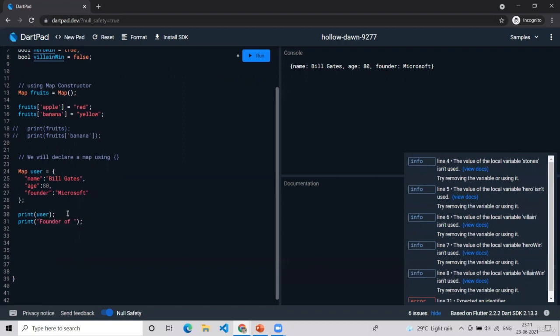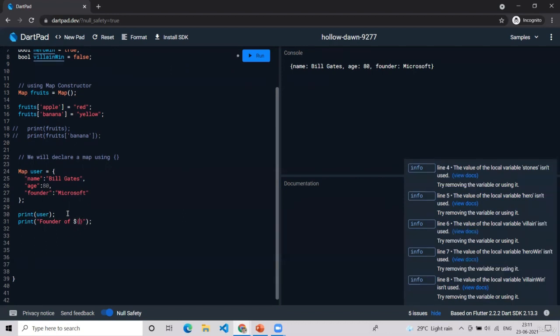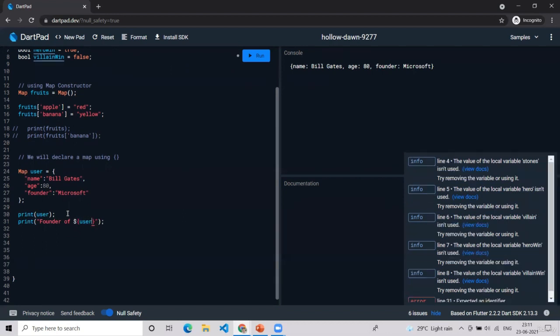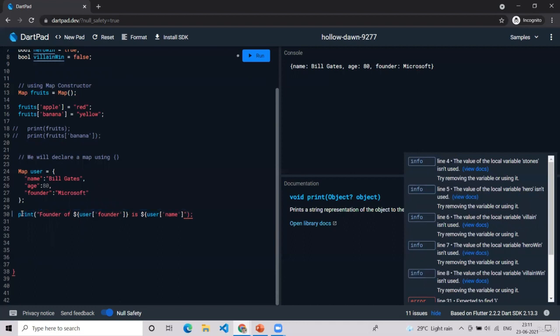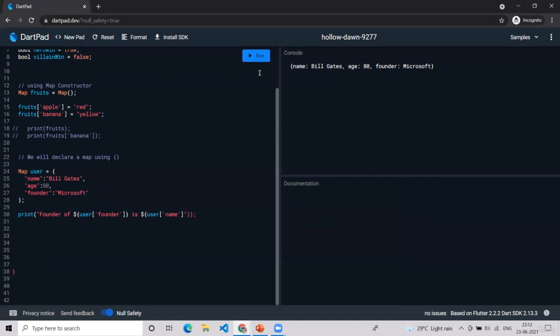Founder of Microsoft is, now again I will write user and then name. Here I am using concatenation, and you will learn how to fetch the value from a map.